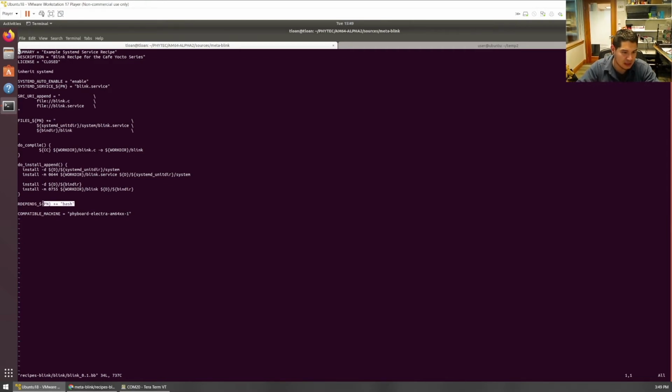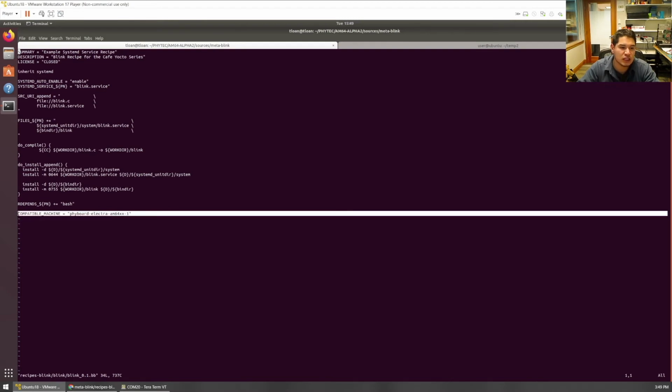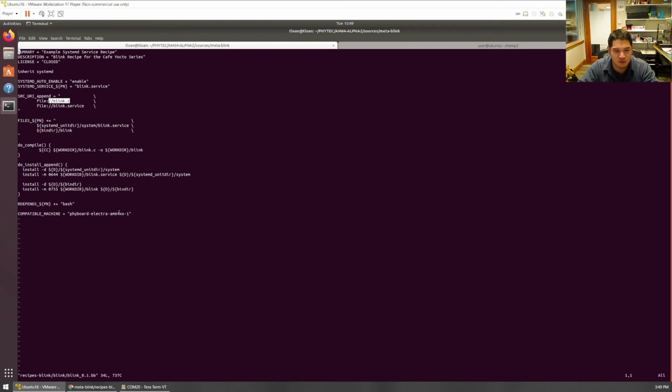So that's why you would specify bash as a dependency. And then we could also specify what machine we're targeting, and that's important because this blink.c is written specifically for the AM6442 SOC, but more specifically the FiCore AM64X System on Module and Development Kit. So that all comes back to this machine.